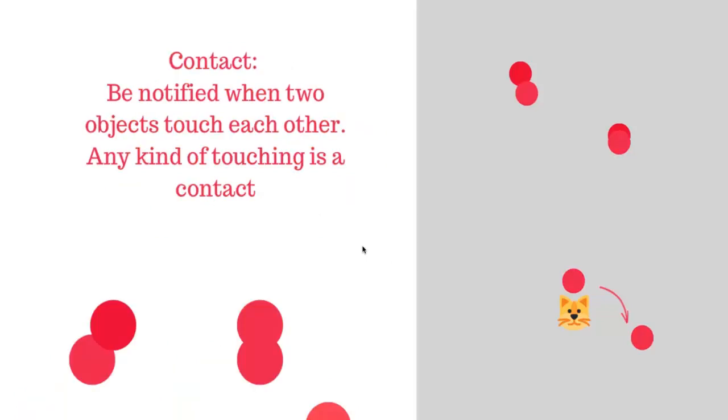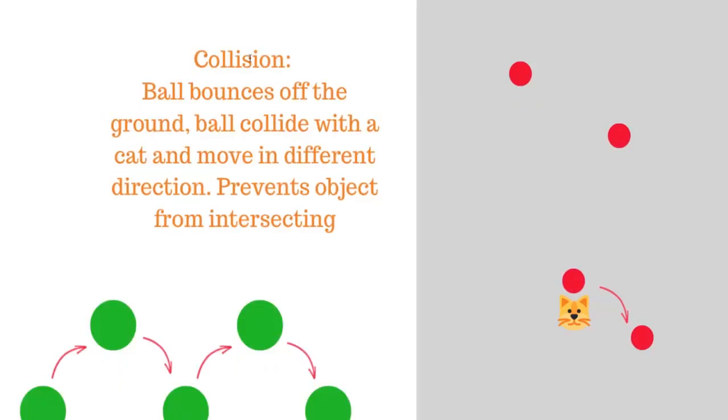And then we have contact. So contact basically is for us to be notified when two objects touch each other. Actually, let me go back. The collision between every object is by default set to true. So that means when you add multiple nodes into your app, multiple SKSpriteNodes, they will all collide with one another because collision is set by default. If you look at what we did so far, I did not set any property for collision because all collision between every node is set to true by default.